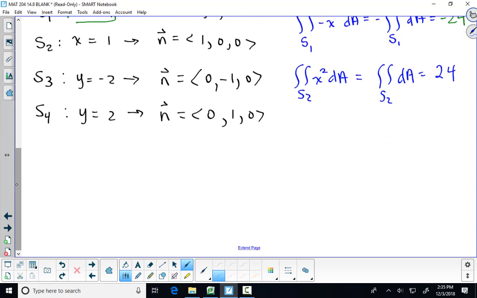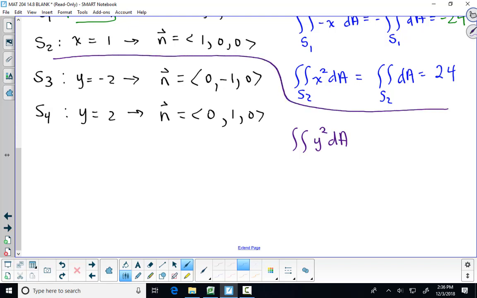So let's do one more of these with a different area, just to make sure that we're clear on how we got that area. So down here, we're going to do the double integral. We dot this with the vector field, and we get y squared. Yes, I dotted that correctly. Y equals 2, positive 1. I guess this is not really lined up. This was up there. Let's do this one here. So we're going to get negative y squared, and that's going to be S sub 3.